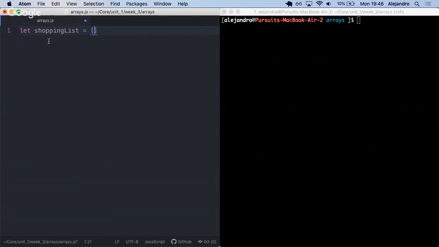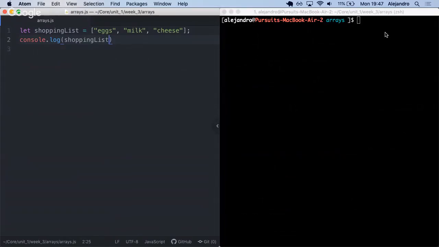So, what are some of the stuff that you put in your shopping list? Strings like eggs. Maybe milk. What else? Cheese. Right, let's keep it on three for now. Now, instead of creating three variables like let's say eggs, milk, and cheese, I have an array that somehow holds the three of them in one. So now let's do the simplest thing that we could do with an array, which is console log it. Console.log shopping list.